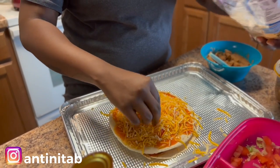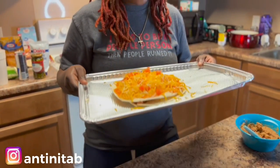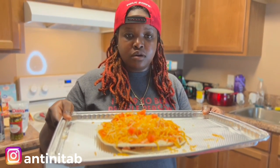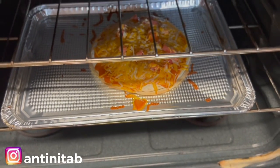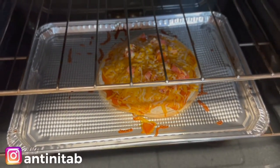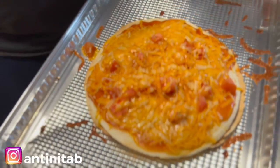Spread them out so it can look like something, then we're gonna pop this thing back in the oven for five to ten minutes — however long it takes for the cheese to melt, that's how long we'll put it in. Let's check on the pizza — oh, that thing is cooking! Look at that cheese melting! Yeah, look at that right there y'all — that's what I call a perfection, a masterpiece. It kind of looks like Taco Bell but it ain't Taco Bell — it's mine.